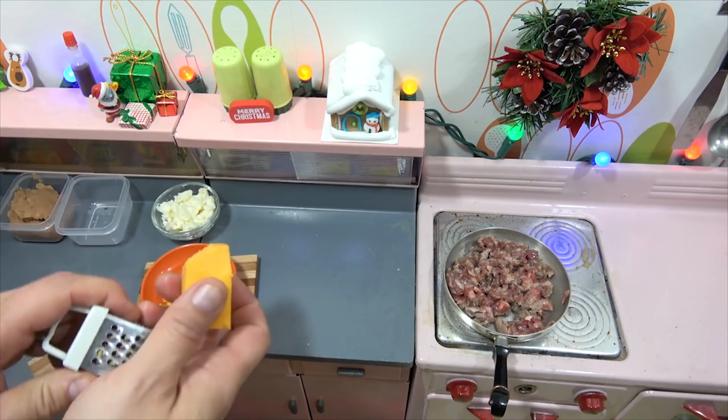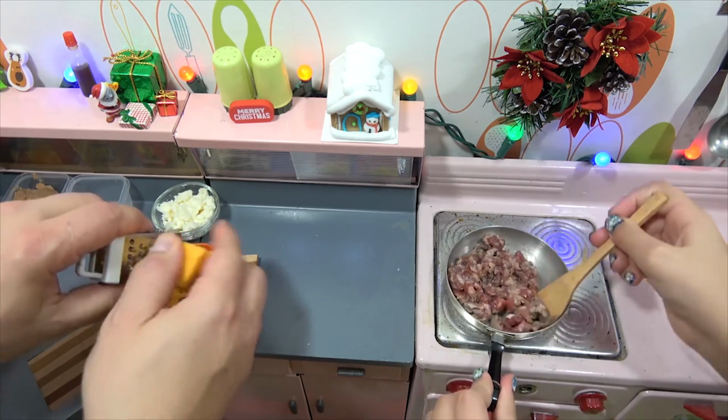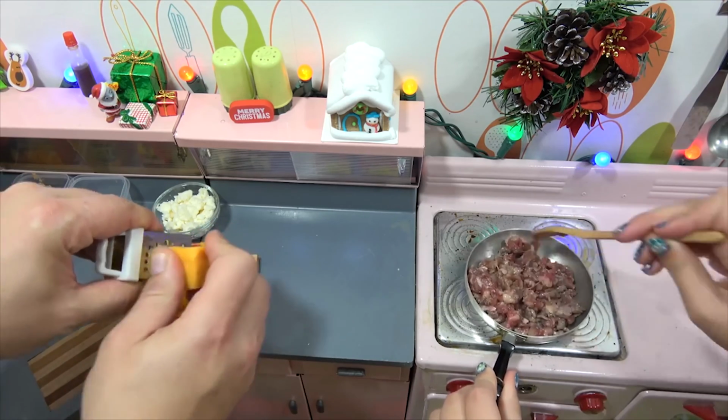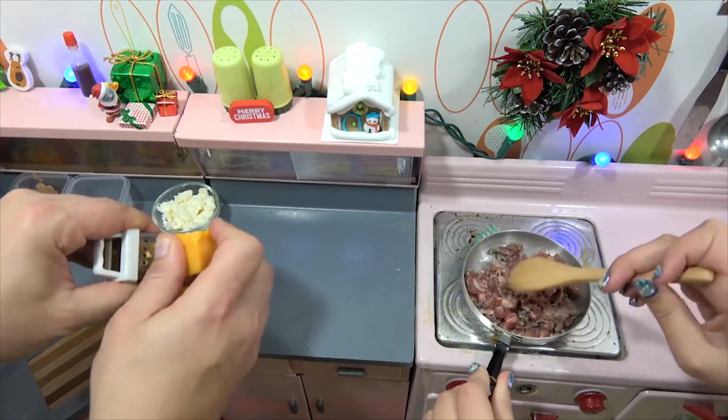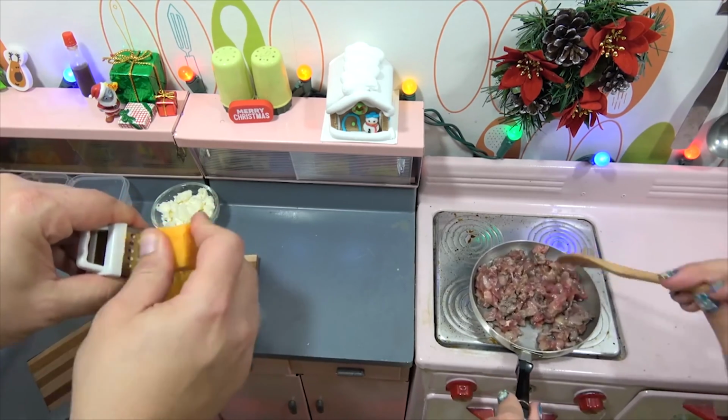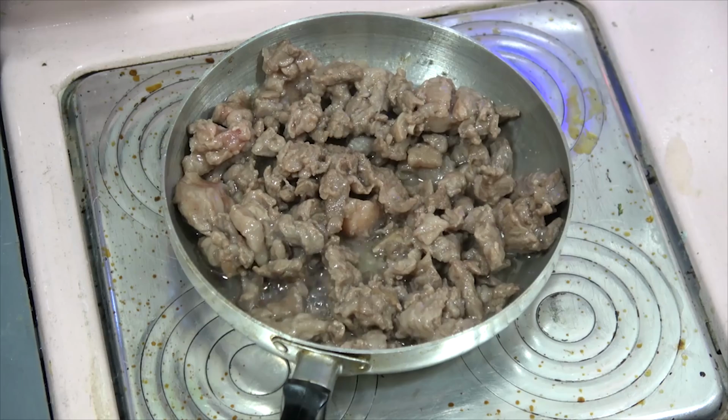You got to get that brown before you put any seasoning in. Okay. So we're gonna brown that up. Come check back, and we'll continue making our tacos. I think I have enough cheese. Is that enough cheese for you? More? Yeah, that should be good. More. Yeah, maybe one more. All right, we'll be back in a little bit.